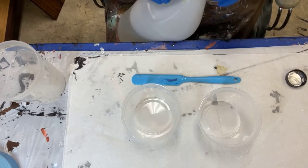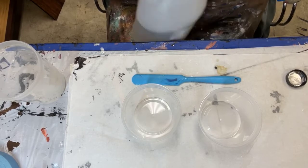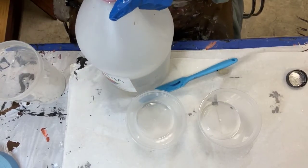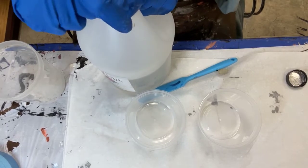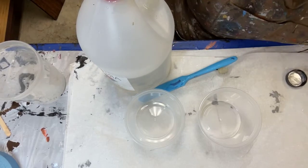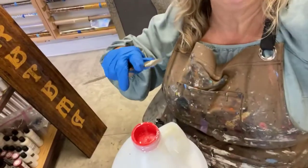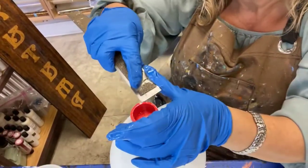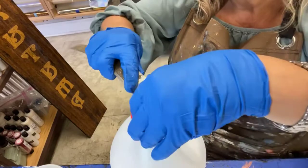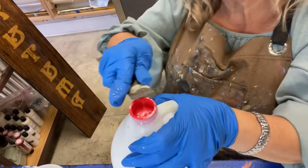It's gonna take me a second because all of these got closed down tight and now I can't get them open again. Let me see what I got over here to try to lift it up. We're gonna be using Art Resin. It's a perfect surface for it. If I can get this container open, that would be a miracle, because nothing seems to want to open. What I need is to be able to get a grip on this thing and pull it out. There we go.